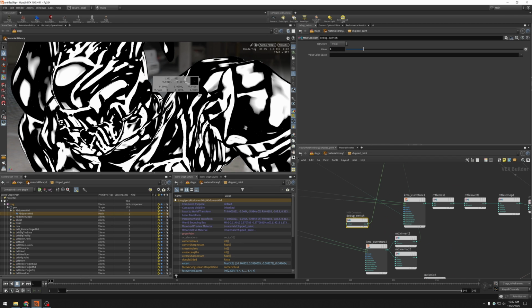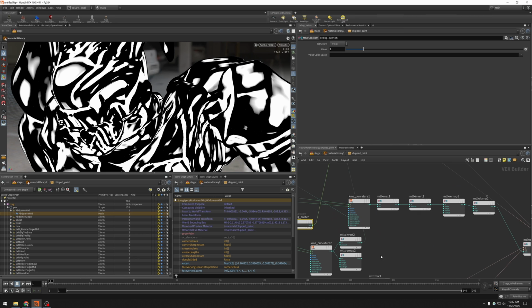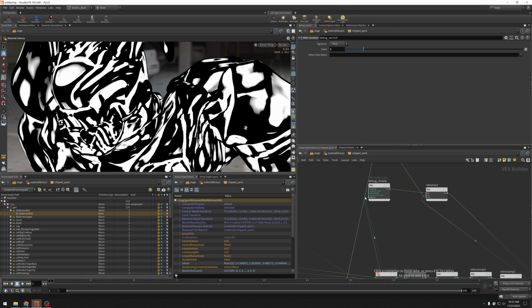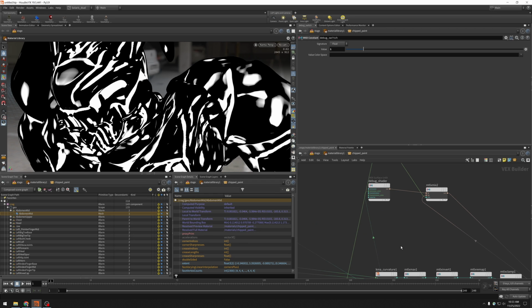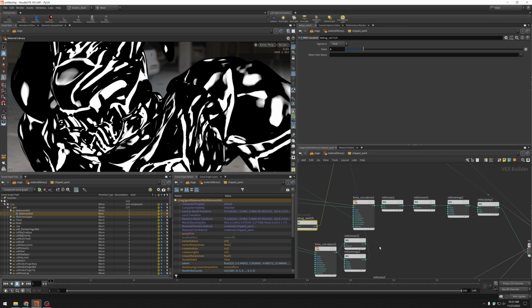It's hard to know because I can't see the negative colors. But that and this should be equivalent. They are not quite the same. I think I trust my remap more because I understand mathematically what it's doing. So my negative ones that are coming in are being transformed into ones, and my ones are being transformed into negative ones.